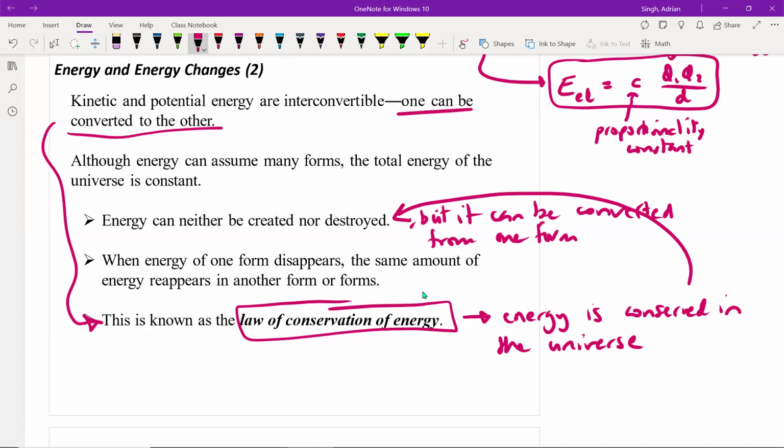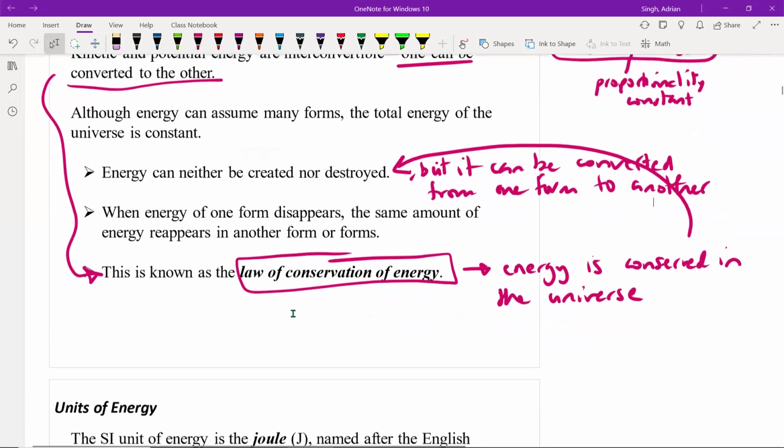Some forms of energy are more useful than others. A lot of the time, thermal energy or heat is a form that other forms of energy are converted to, and because it's not really useful in some cases, we think of it as being lost, but it's not actually lost. It's just converted to a less useful form of energy. So the interconversion of energy is critical when we study chemistry and all the different sciences, and that's part of the law of conservation of energy.